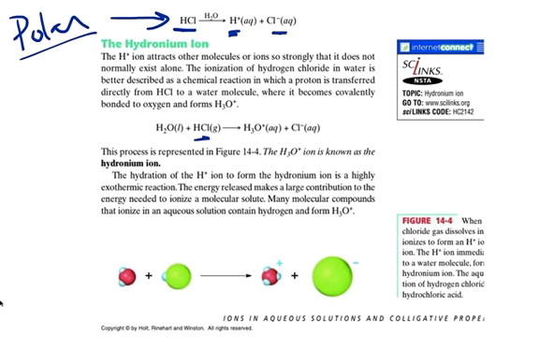Hydrochloric acid is normally a molecular compound, not ionic, so it wouldn't normally form hydrogen and chloride ions. But because it's with water, the hydrogen actually gets pulled away to the water, and we form an important ion that's going to get more important as the weeks go by when we talk about acids and bases, called hydronium, and we get chloride ions. So we really don't have hydrogen ions in solution ever when we have acids; we actually have hydronium.